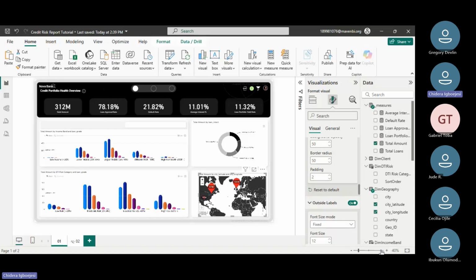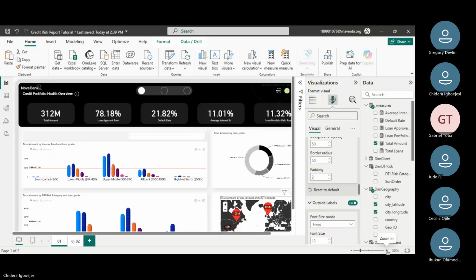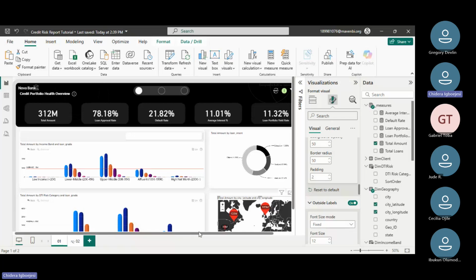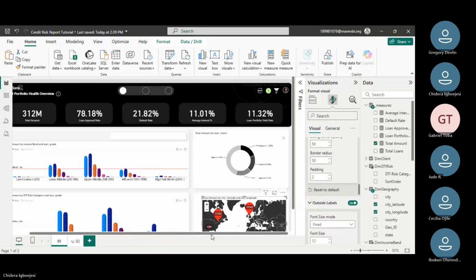So I think we've succeeded in creating some of these. One other thing I wanted to touch before probably the end is how to create field parameters and how you can also create your dynamic chart title.